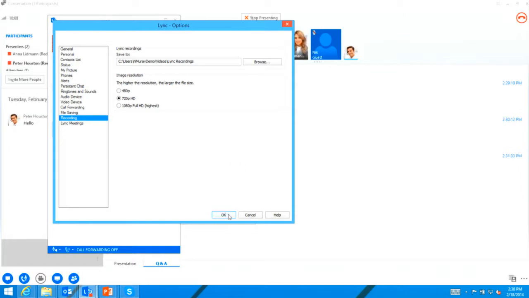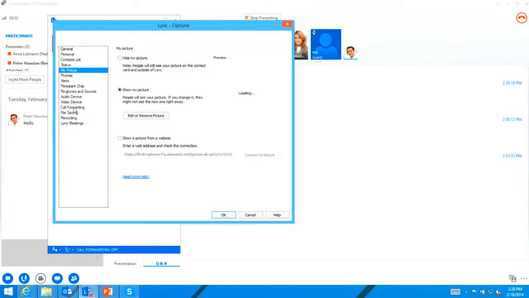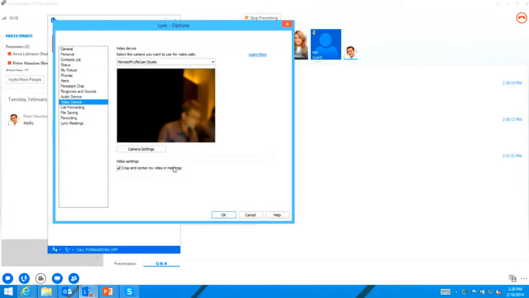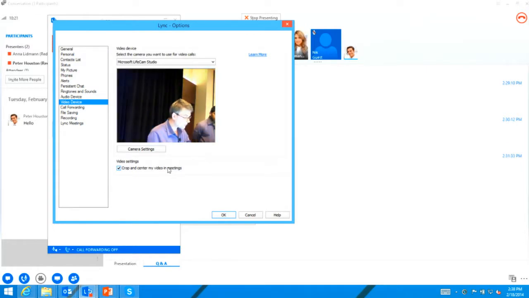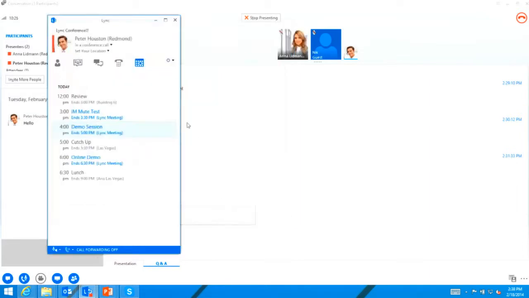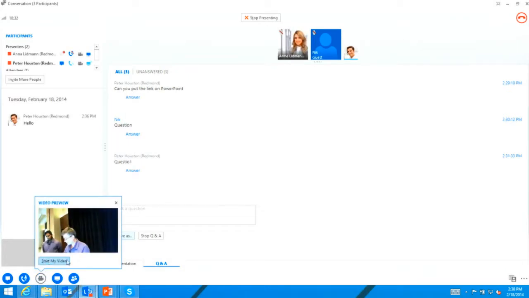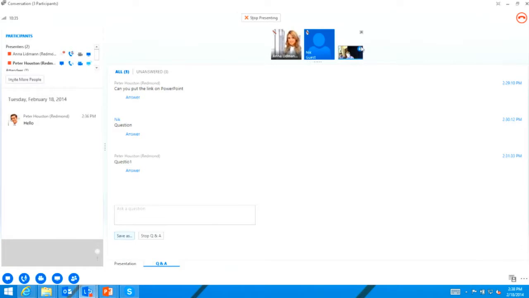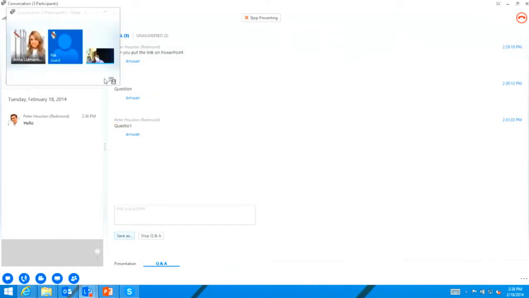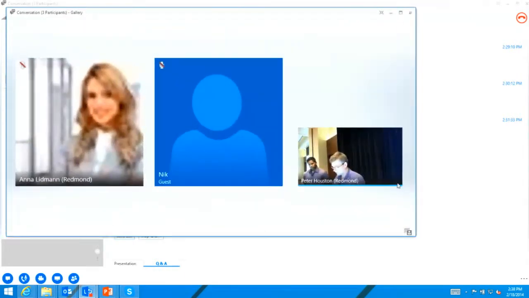And the last client feature we introduced is related to video. We introduced crop and center my video in meetings. This feature works only in meetings. Without this feature, if I join a meeting and enable my video, you see it's a wide video. The picture is not optimized, and assume you have 10, 20 participants and they all show you a wide picture.